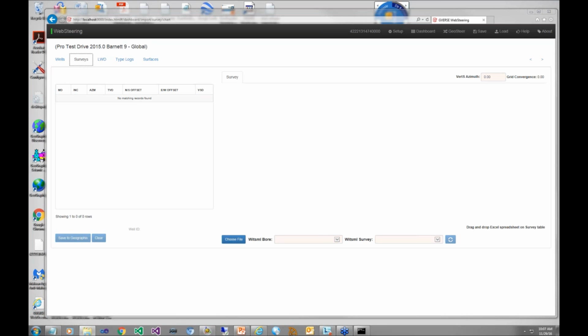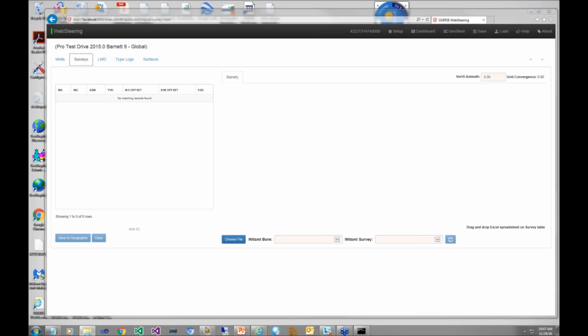Either way works. If you do choose WITSML, we do support generic WITSML 1.31 and Pason and a number of the other providers out there, so Digidrill and Pason and Petrolink.